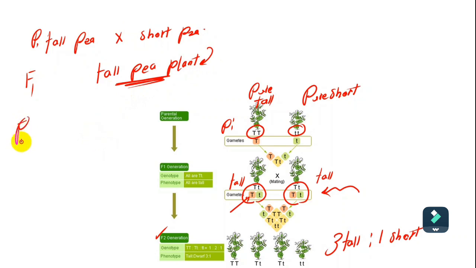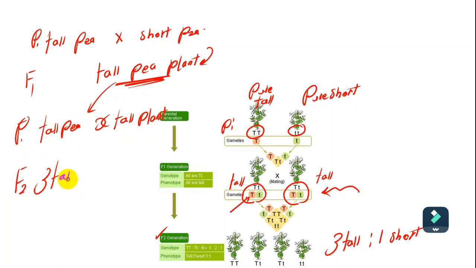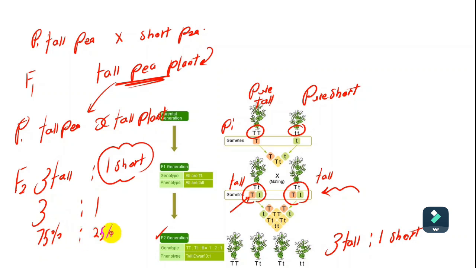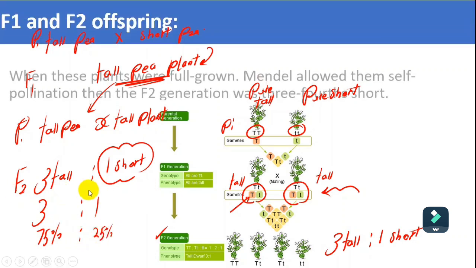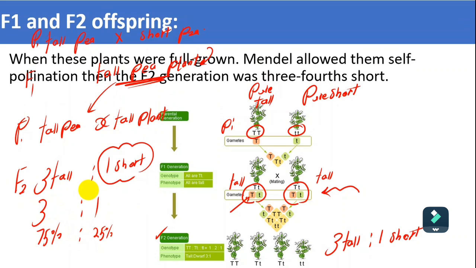So in the second generation, the parent will be tall pea plant with tall pea plant, but the ones which are produced from the first generation. So the second generation, F2, will be 3 tall and 1 only short. This means that the weak trait reappeared again in the second generation. And the strong trait ratio will be 3 to 1, or 75% to 25%. Again, this is what is meant by first generation and second generation, F1 and F2.